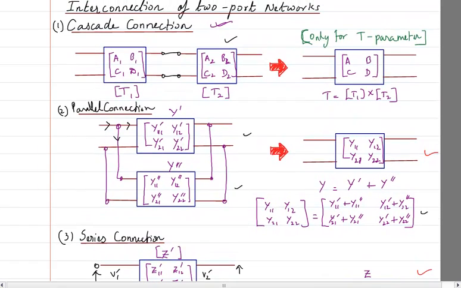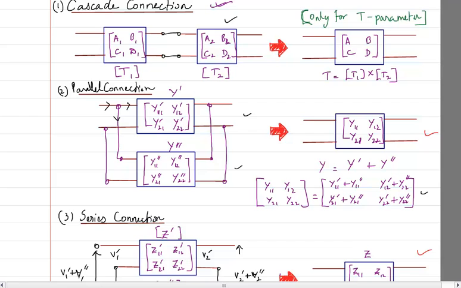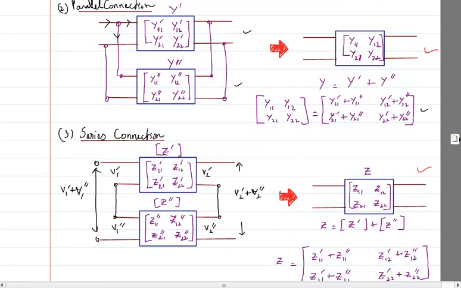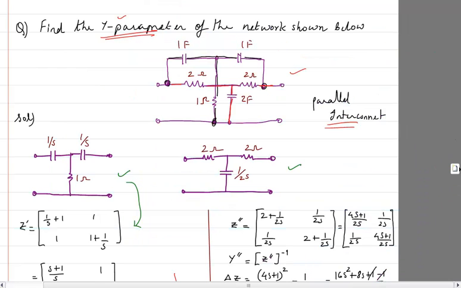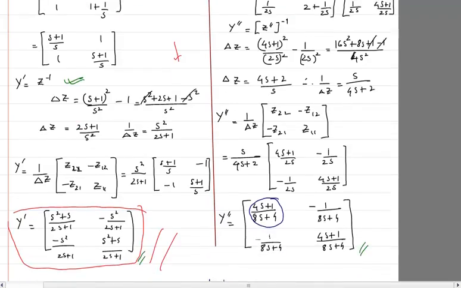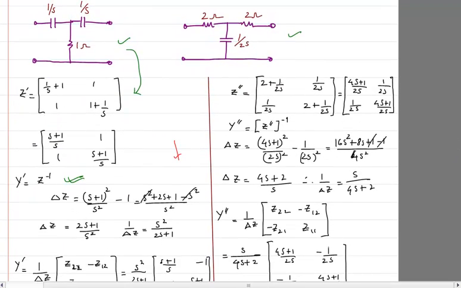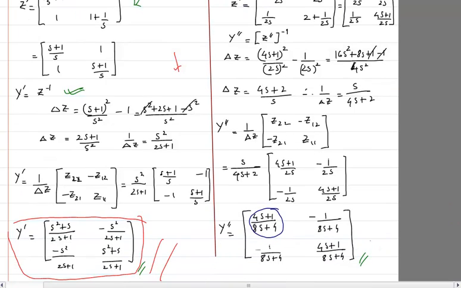Or even you can do it for the case of cascade connection, but since it's not in your syllabus, we will not discuss it. We will only do the parallel connection and series connection. So here we have the problem solved in this way. The same thing, you can try the star delta here also. It's not going to be very complicated. As I said, it's going to be real easy. So just try it and see if you get the same answer as this one.